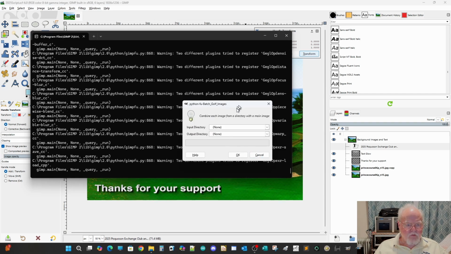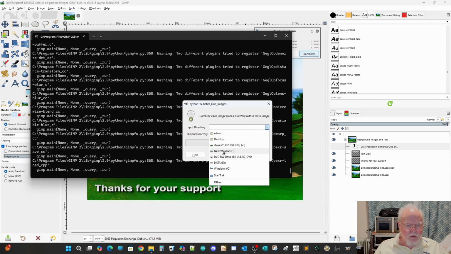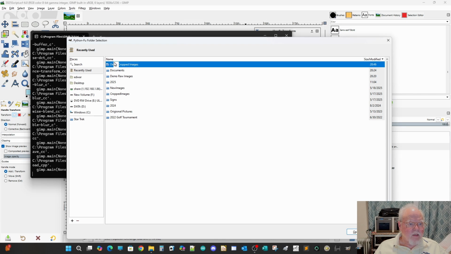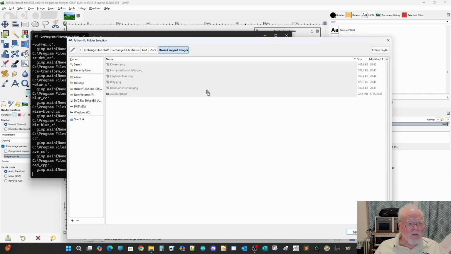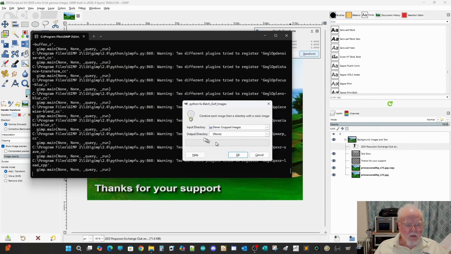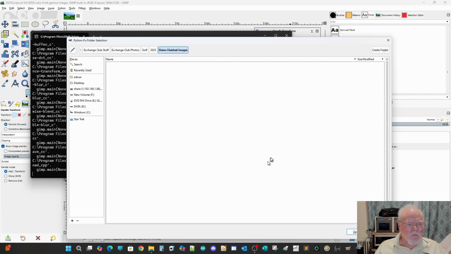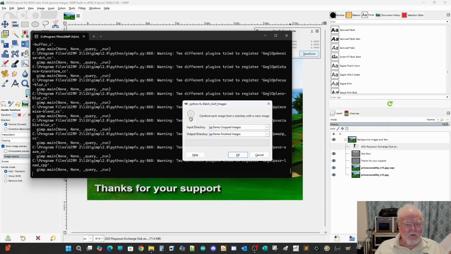And from here, I have to pick my input and output directories. So my input directory is demo cropped images. And my output directory, demo finished images. And then I just hit OK.